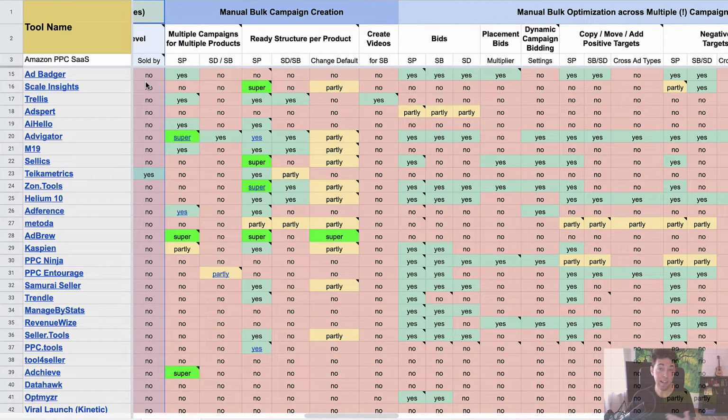Or is it even a vendor? In other words, is it Amazon selling the product? So of course, those are things that you ideally want your automation to consider in its bid management.